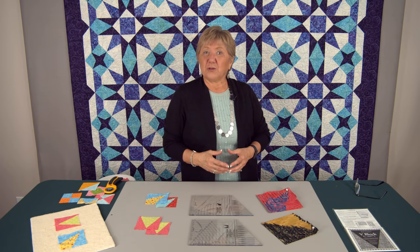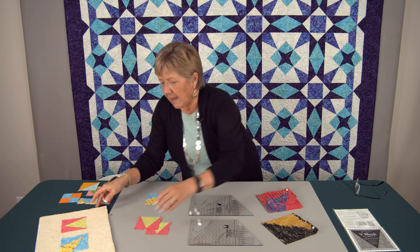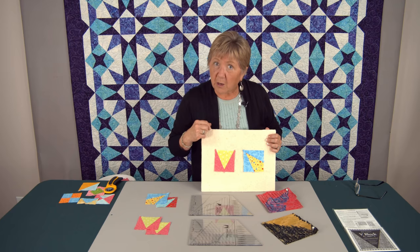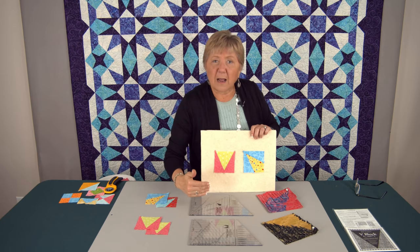Now, the next two tools I'm going to introduce you to are my V-block and corner beam. And these two tools create shapes that add real sparkle and pizzazz to your quilting projects. And let me outline what they do. The V-block creates squares that have two seams, from the corner to the center and the corner to the center. The corner beam creates squares that have two seams, from the corner to the center and the corner to the center. And they are indeed totally different blocks, which is why I have two different tools.